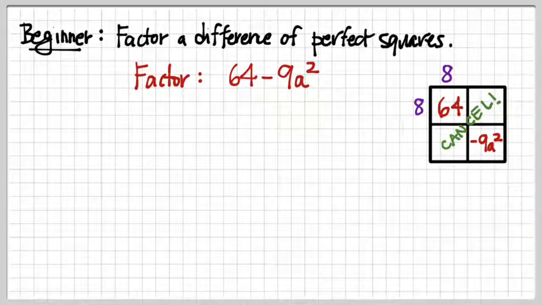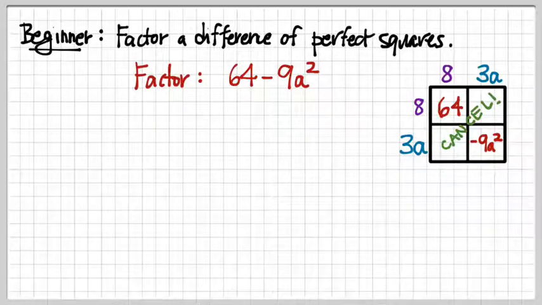All right, so what about the minus 9a squared part? If I'm following the same kind of pattern, how can I break this apart into something times something, where those somethings are the same as one another? I'm not saying that very well. Let's start with the a squared part. How can I break apart an a squared in my factorization? Same way we always do, as an a times an a. That's going to account for my a squared. What about 9? Same method, right? 3 and 3.